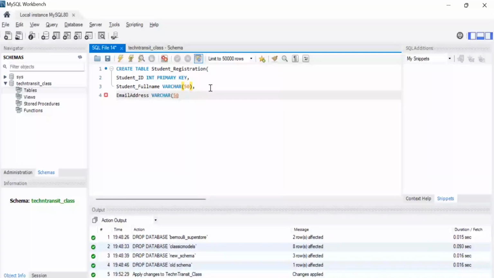So we now have a table called student registration, which has the student ID, the student full name, and it also has the email address of the student.